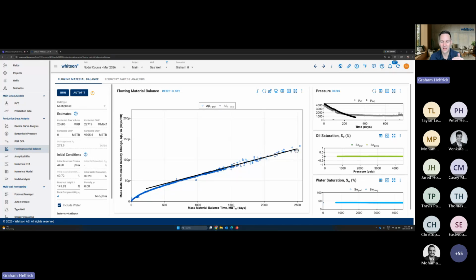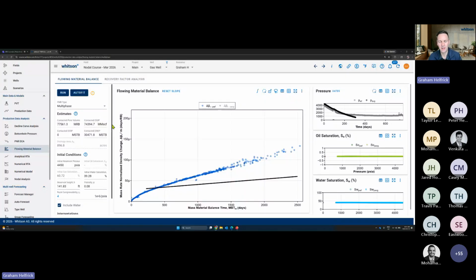Now it's really the slope of this line that dictates how big the reservoir is. If you were to grab the tip of this black line and move it up, so a steeper slope, and then you let go, that means we have a smaller reservoir. We have a smaller tank, only 6 BCF. If we have another well that has a more shallow slope, that means a bigger reservoir, 75 BCF gas in place. So this original gas in place has nothing to do with EUR or recovery. This is truly how big is the reservoir. It doesn't tell us how much we're going to get out. It just tells us the size of the tank.